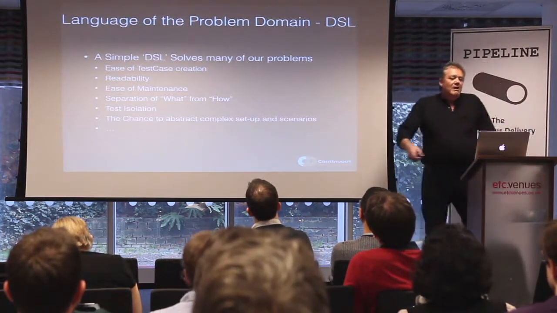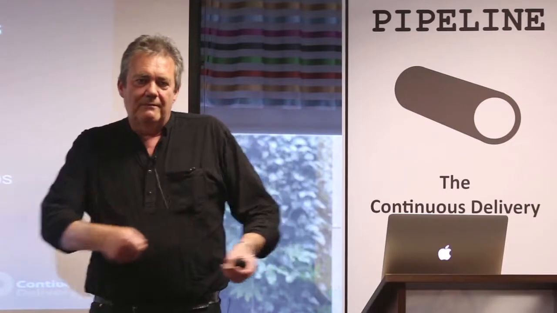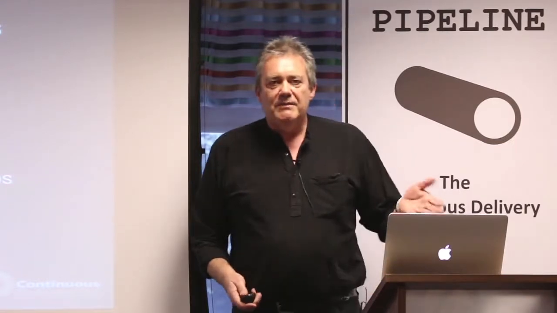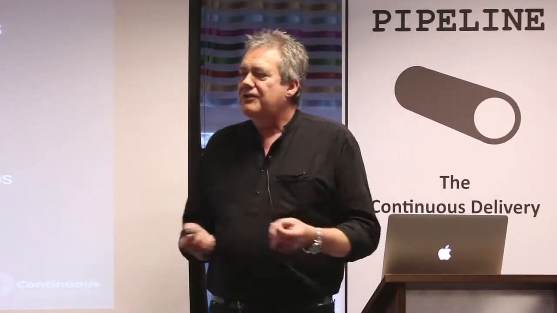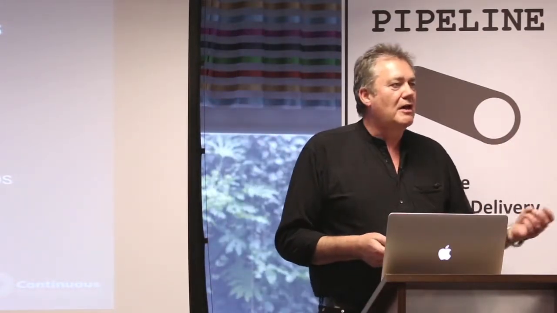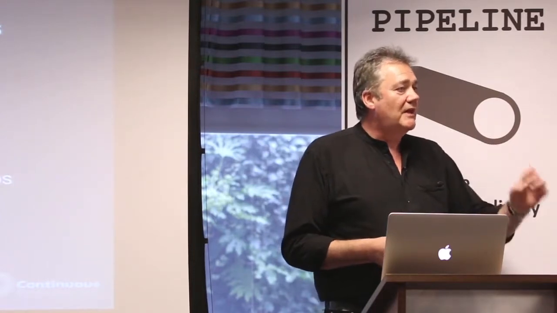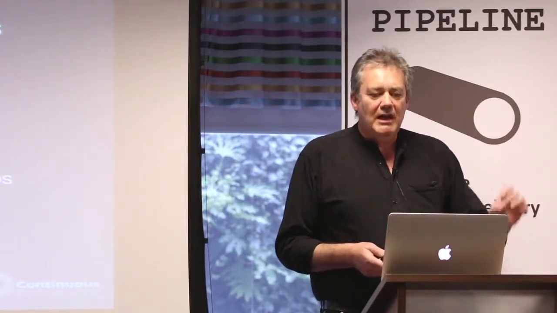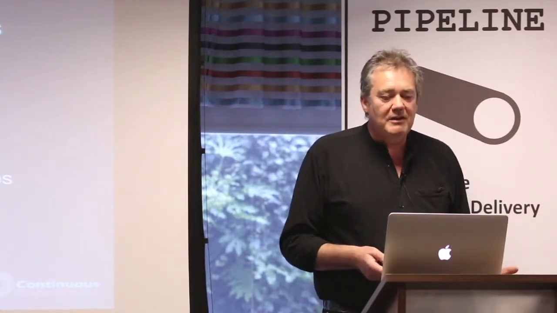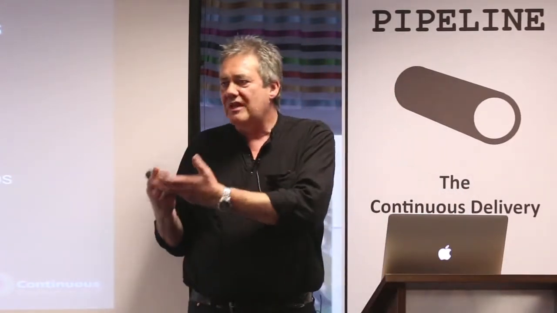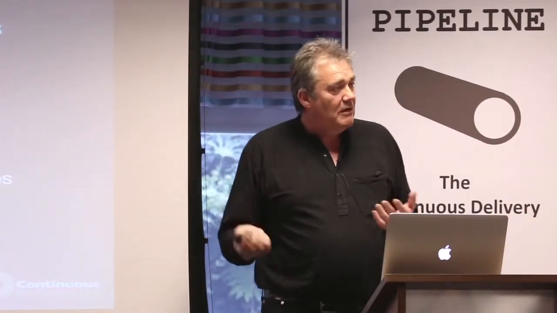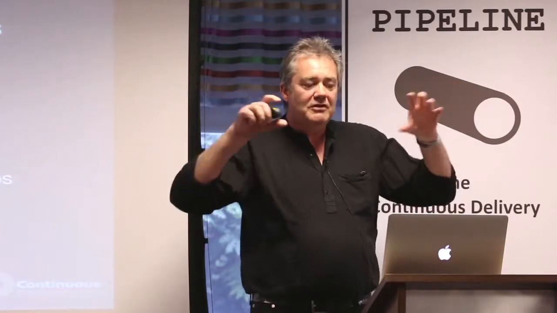So I've kind of been leading you gently in the direction of talking about domain-specific languages. So what I'm talking about here is abstracting. A DSL allows us to solve many of these problems. If we start approaching this and encoding our test cases in a domain-specific language and developing our domain-specific language, it gives us the right level of abstraction. It gives us readability. It makes it easy to create the test cases, easy to maintain the test cases. It gives us a natural separation of the what from the how, and it gives us the ability to do the test isolation as I've just described in a variety of ways in this infrastructure that I've been drawing pictures of.